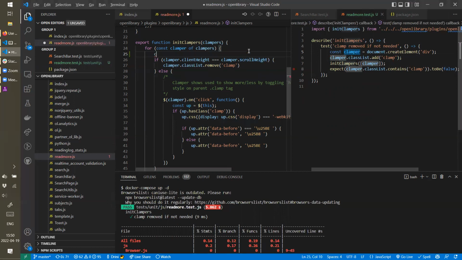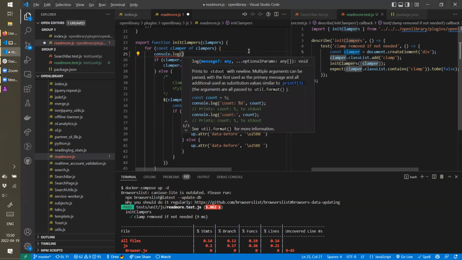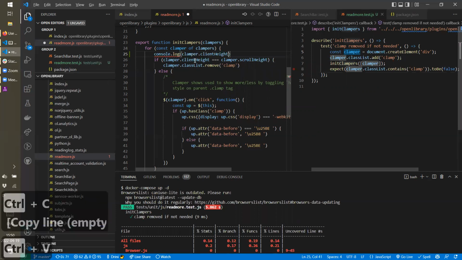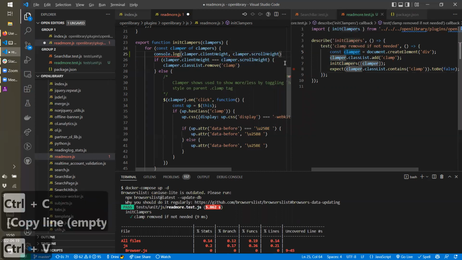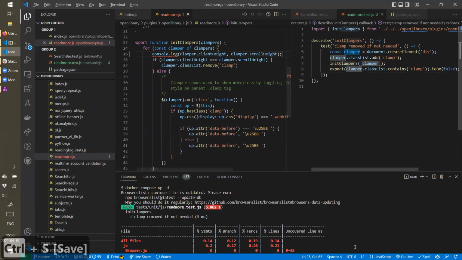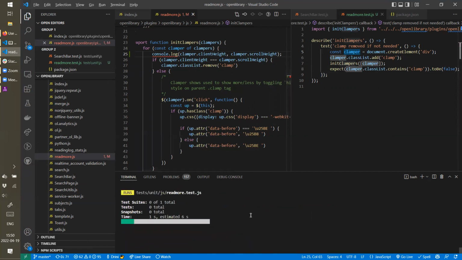So if I go here and do console.log, let's just log these two things. Okay, there we go, and save. Because I'm using Windows, the watcher doesn't work for me, so I have to go down here and press enter after I make a change.